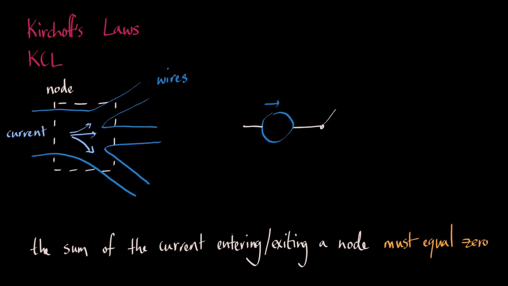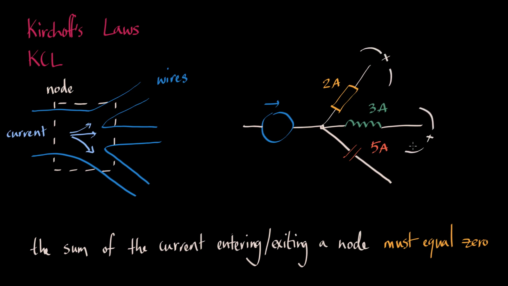Here, if we consider a node in a circuit consisting of a current source of known direction and unknown amperage, as well as 3 loads of current 2, 3, and 5 amps respectively running through them, according to Kirchhoff's current law, the source must be 10 amps. Note, we have assumed that current is flowing out of the node in each of these cases.